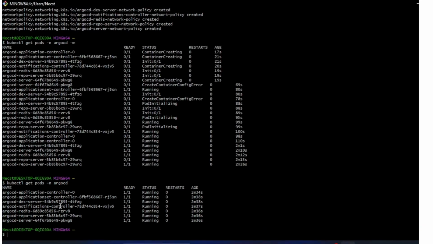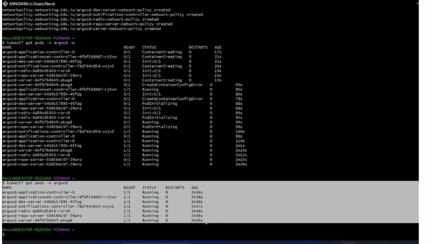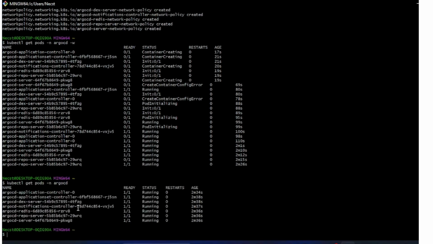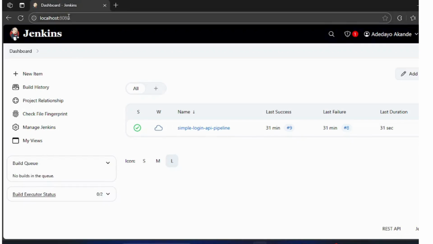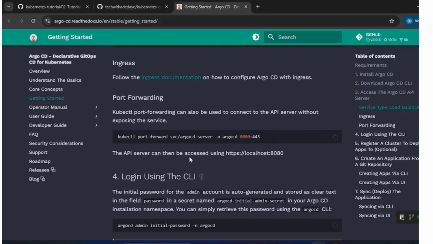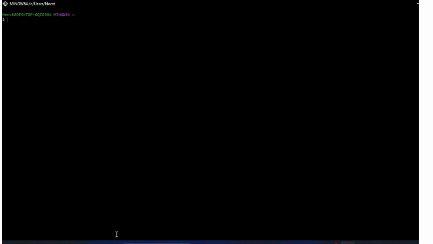Right. Now that this is running, we need to access this from our web browser. But unfortunately, this listens on port 80 if you want to port forward it. So we're not going to use that because our Jenkins is already running on 8080. So we are going to use 9090 instead. So what I'll do is I'll come back here, and if you look at it, kubectl port-forward ArgoCD, I'm going to copy this, come here, clear the screen, paste it, and I'm going to change this to 9090.